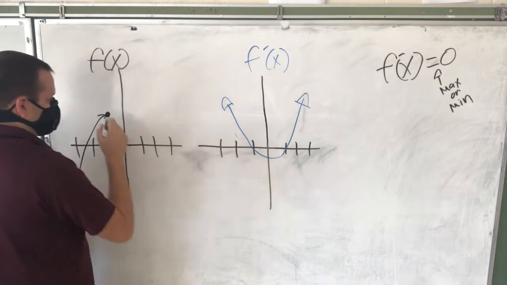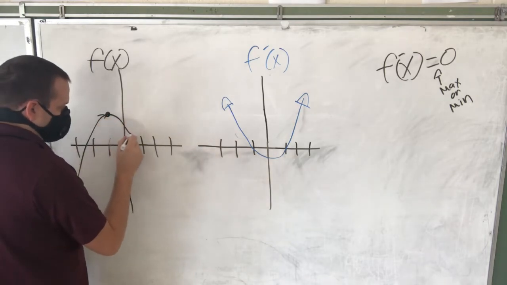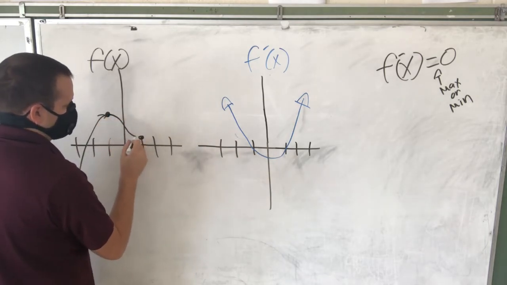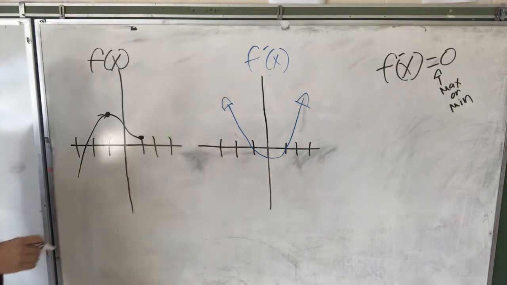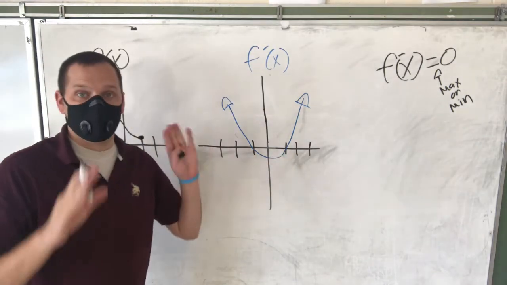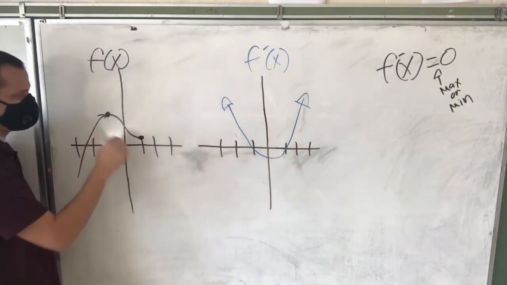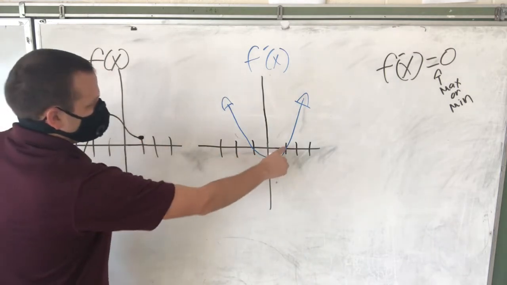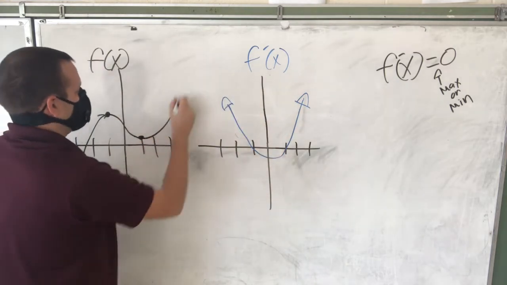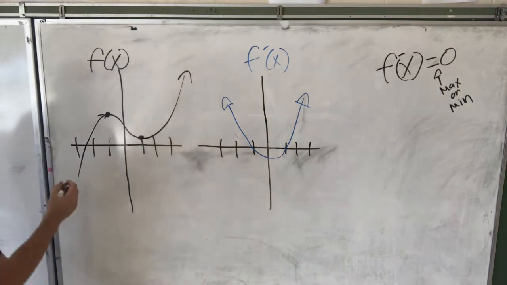So the slope starts going down till we get to down here somewhere. That's where we're hitting 0. We're flat again. We're flat, then it's positive, so it comes up like this.